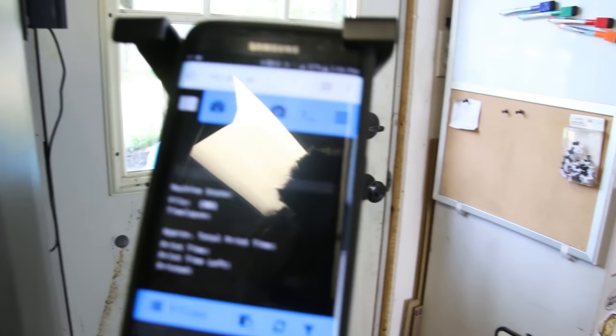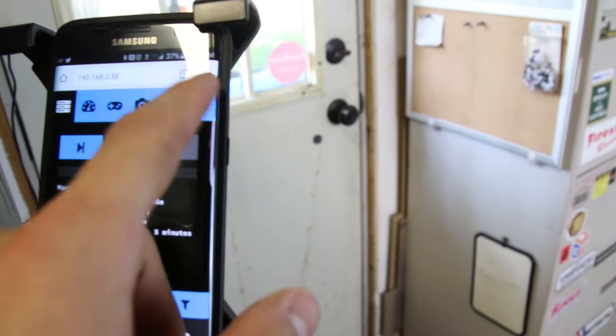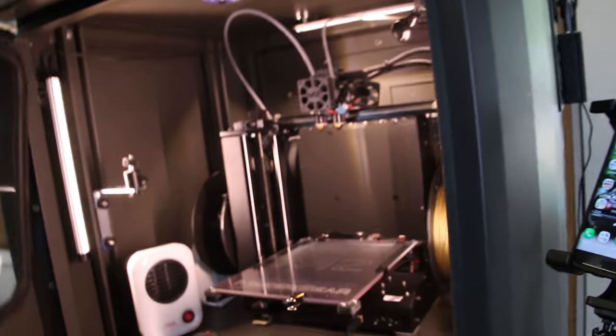use a web browser. I've got it set up now where there's a shortcut on my desktop, and then I can get to Octoprint that way. The cool thing is that I've got it set up so that it uses Touch UI, so Octoprint shows up a lot better when you use Touch UI on a phone. It's almost unusable on a phone if you're not using Touch UI. So this works really well. It gives me a nice place to set my phone while I'm purging filament, preheating, cleaning the bed, that kind of stuff.